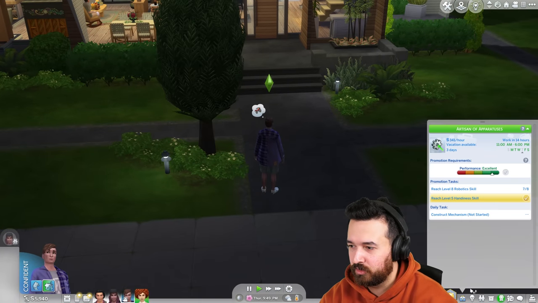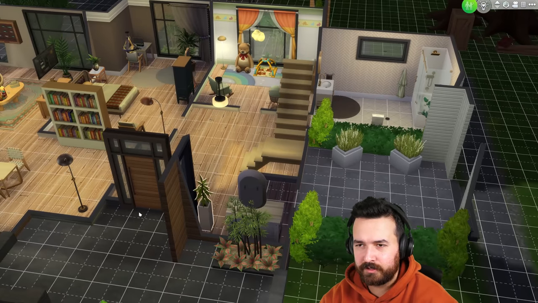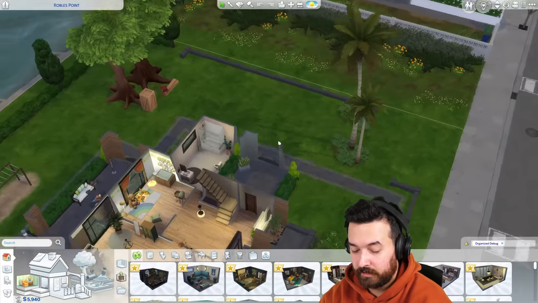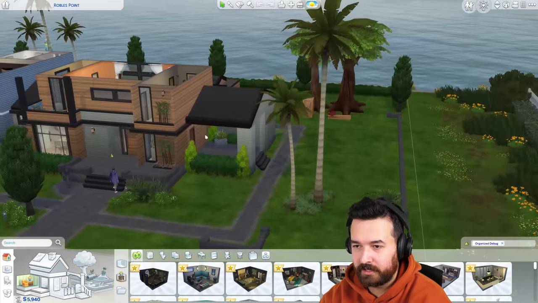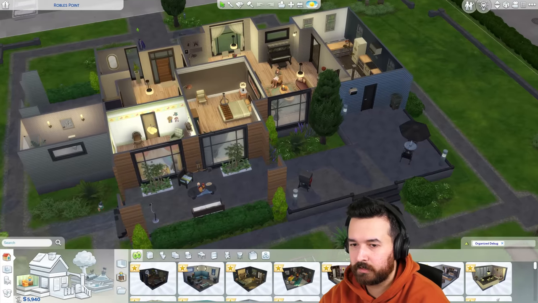And then Ash, you're working 14 hours. You do need to get to level 8 robotics. Did we put the robotic station in here or did we not do that? I don't think we did put it anywhere. We do have this little undercover space here. That could actually be a good outdoor workspace. And the back here is undercover as well. That's a nice spot too.